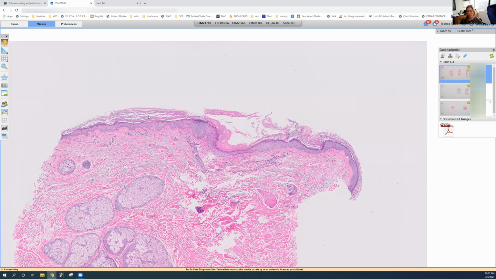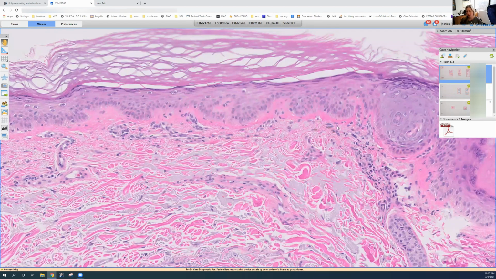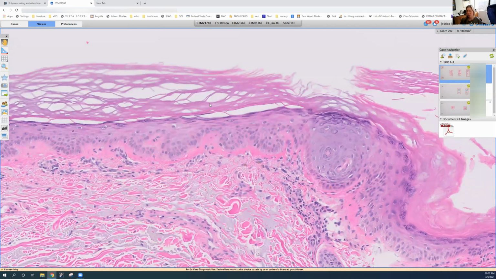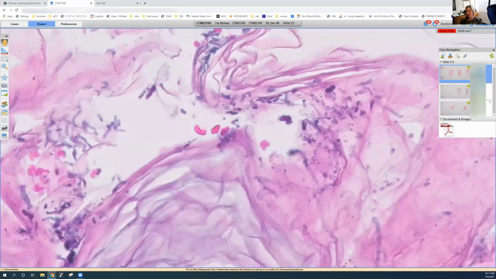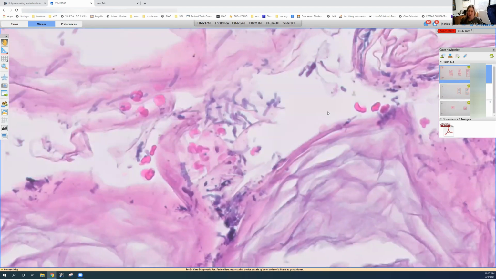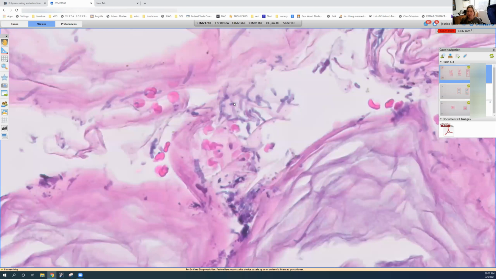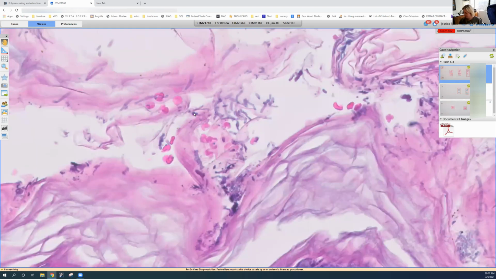And you can see we've got maybe some hyperkeratosis, a little bit of maybe parakeratosis, very little inflammation here, some melanophages, a few lymphocytes. And then as we go through the stratum corneum, what is this bluish material here? You can see these are the spaghetti and meatballs of Tinea versicolor. So here we've got the hyphae and here the yeast. So we call that the spaghetti and meatballs, these basophilic yeast and hyphae in the stratum corneum.